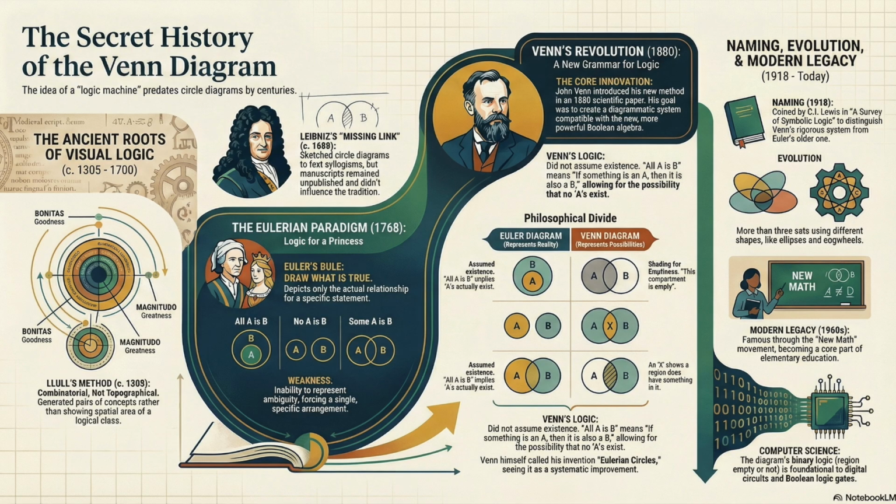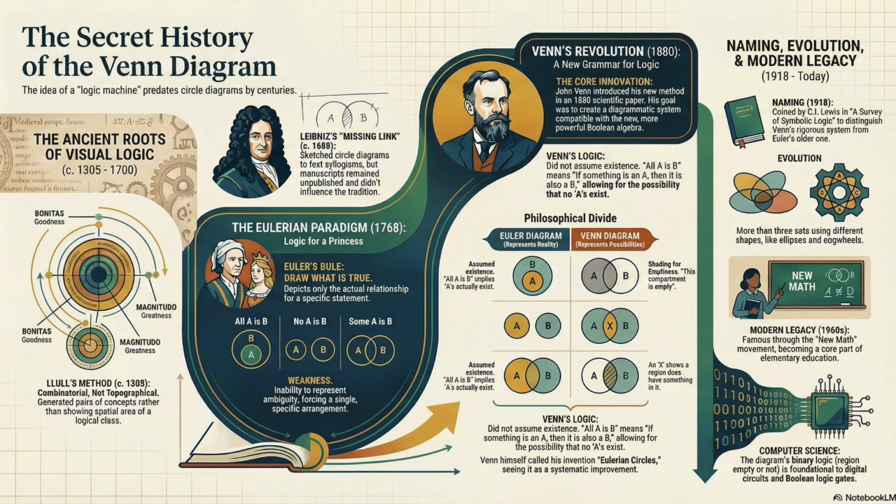So if I draw the classic intersecting Euler diagram, the two overlapping circles, to represent some A is B, I'm actually visually representing more than the proposition states. You are. By drawing that classic intersection, you are creating a crescent of A that is outside B and a crescent of B that is outside A. Visually, you're asserting that some A is not B and some B is not A. Information that might not be contained in your original proposition at all. The diagram forces you to commit to a very specific kind of intersection, which is an unwarranted assertion if your goal is generalized logic. That's a fascinating constraint. The drawing tool itself imposes an interpretation that exceeds the logical input.